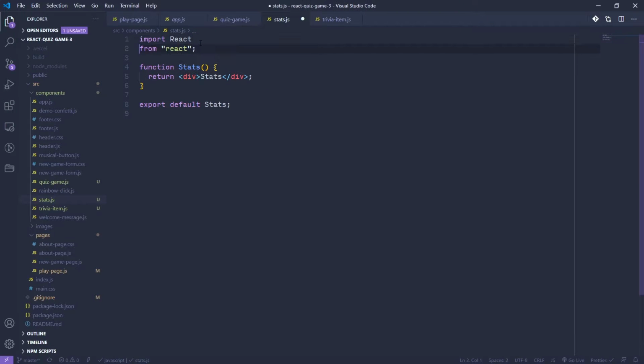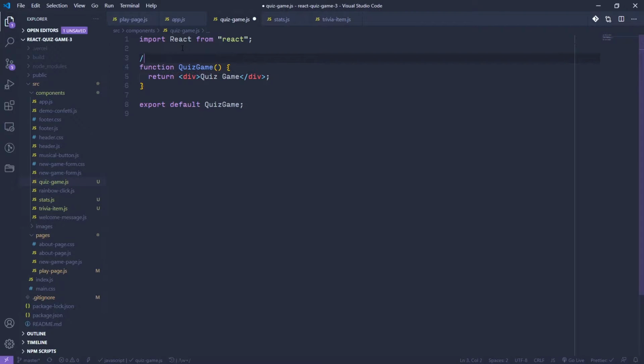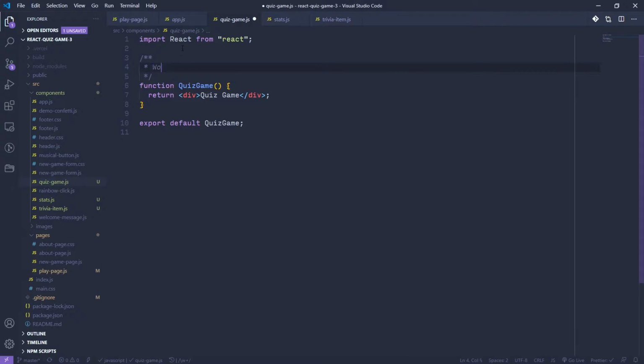Our stats we said was just going to simply render the score, level, and question number. And our quiz game, this was our workhorse that keeps track of which trivia item should be loaded and keeps track of the score.